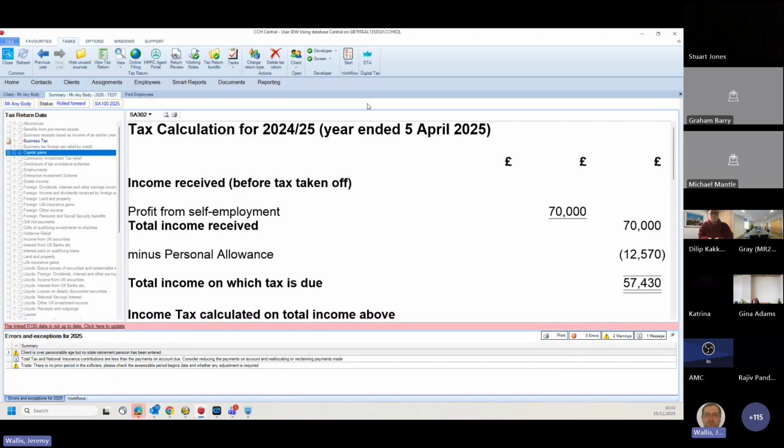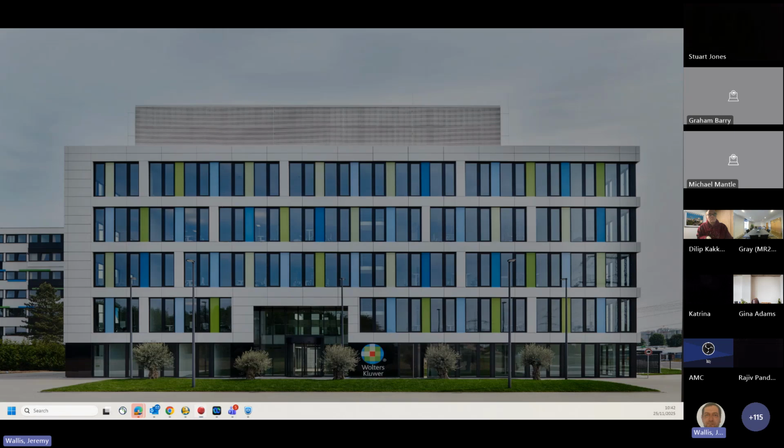So this button here will change depending on whether you have One-Click or not. If you do have One-Click, it just says DTA. If you don't have One-Click, it will say view DTA, and that will just give you the information that is available from HMRC. We have absolutely no control over what is there or when it's there.